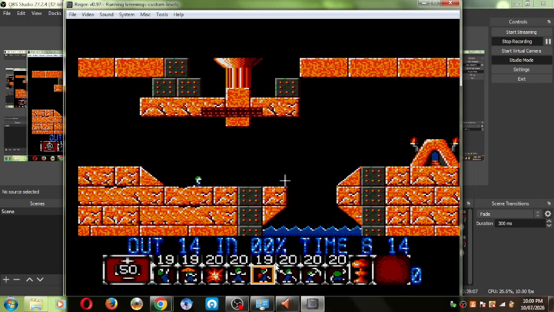This level is from Lemmings 2 The Tribes. I just picked it at random. So I'm going to have to turn him around and start going the other way to free the others.